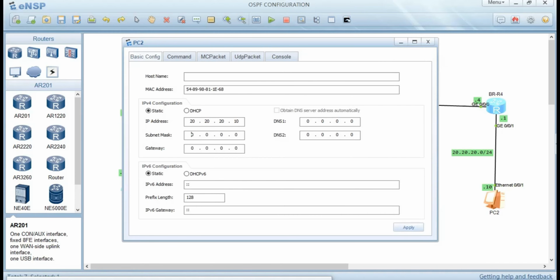The mask is 255.255.255.0, and then the gateway will be 20.20.20.1. That is the interface on branch router 4, the interface on gig 1.